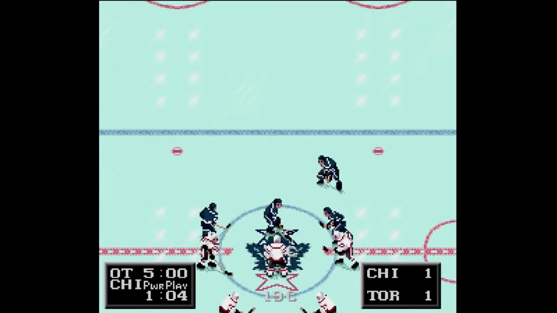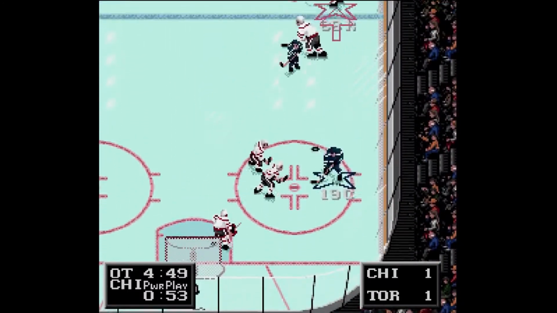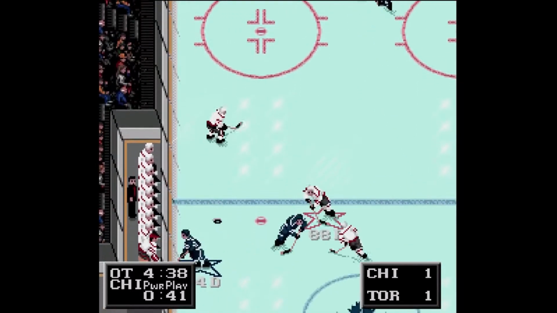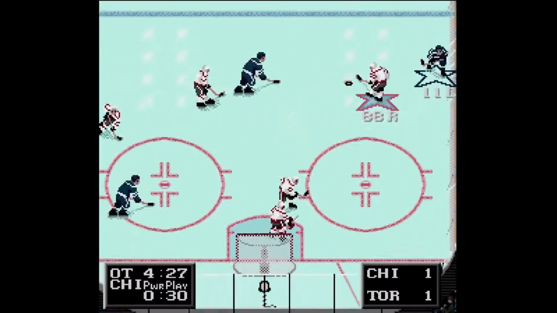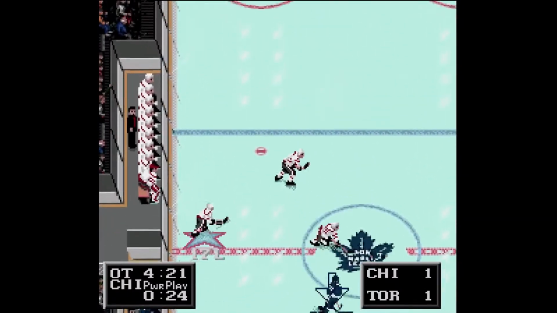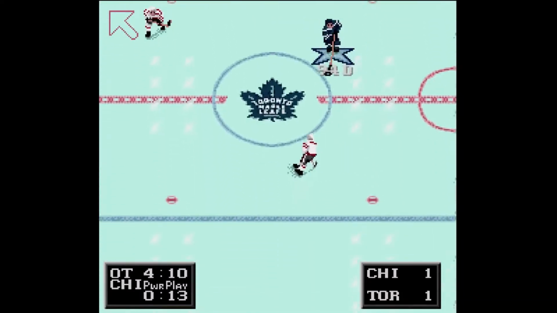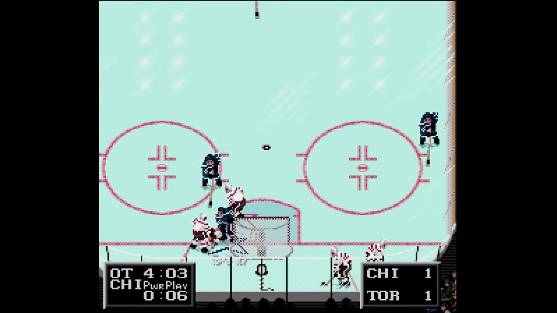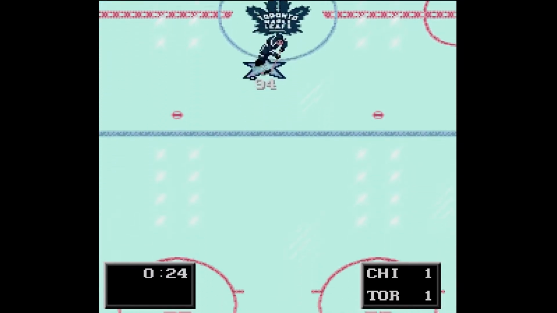Standard. All right, standard. 5-on-5. Hit the puck, you idiot. I don't wanna. You get the puck. I was going to take a shot. I hope that's on you. Oh, penalty shot. Penalty shot. Interference. Gustafsson.